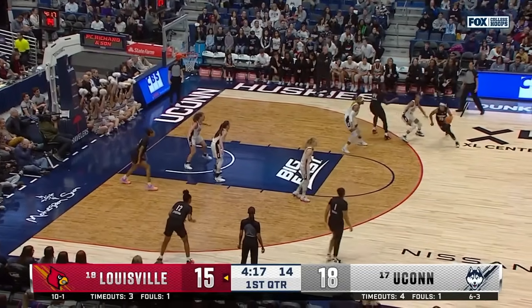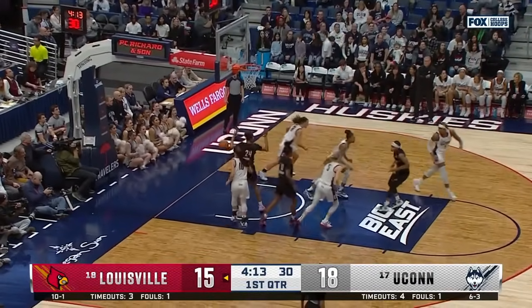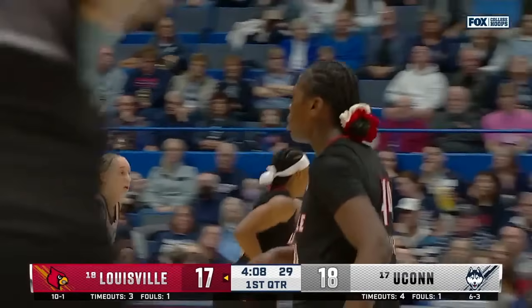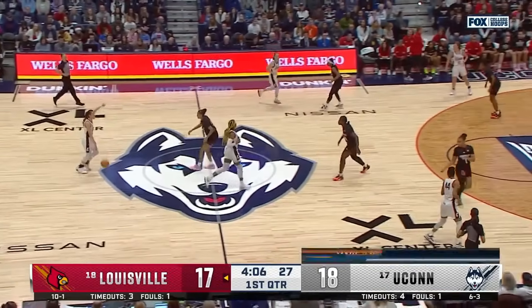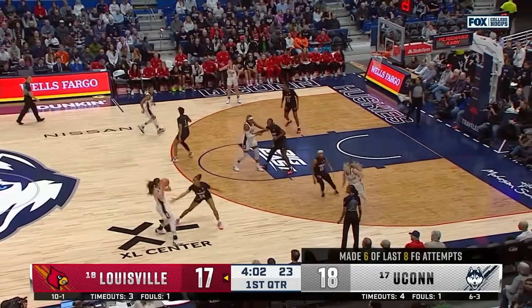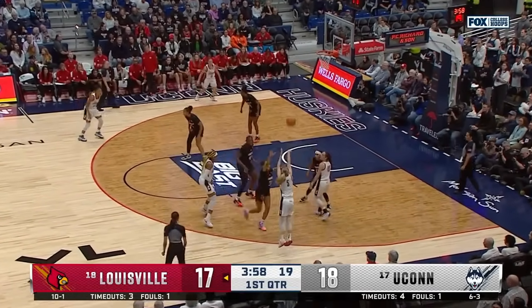Nina Ricards, the Florida transfer, looking for something. Again, another touch for Cochran, and you can see why she's leading the way. She's got 8 points. Well, it's important to keep her involved in the action. Keep Aaliyah Edwards active. You saw early in the first quarter, they're not going to guard her on ball reversals. Now you get her in some on-ball screen actions. You force Edwards to be active on the defensive end.